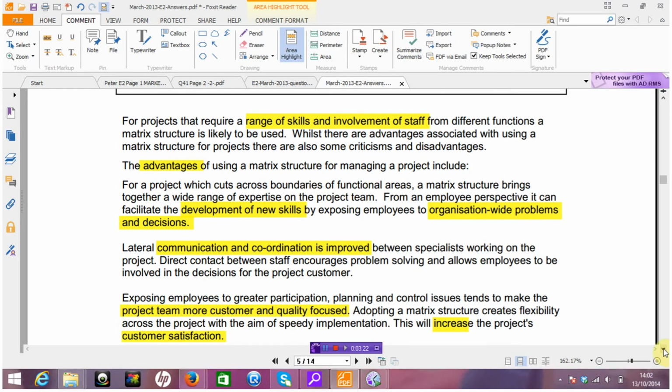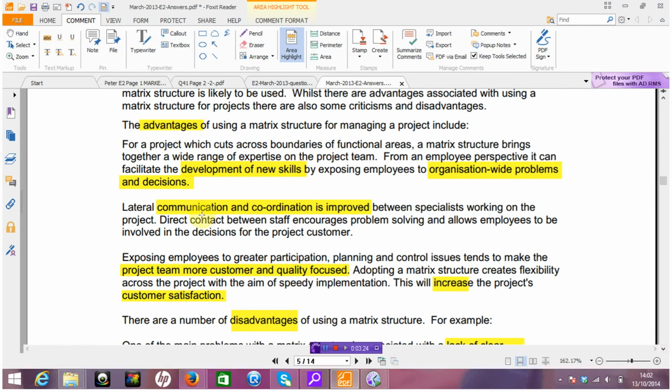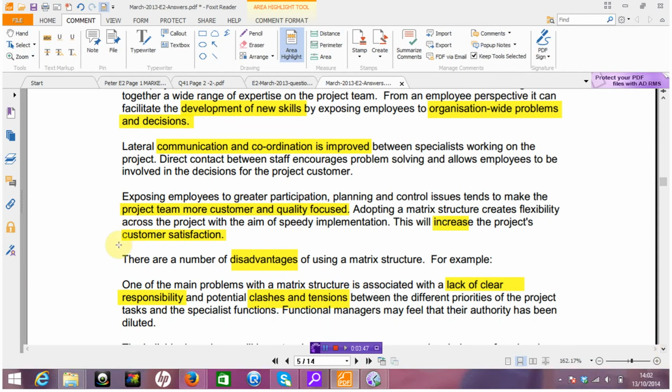Okay. Linked into that, I guess, this point about communication and coordination is improved. Well, it has to be, because they'll be working together, different departments, different specialists working together. So certainly communication, certainly for the project itself, is going to be improved, and indeed coordination too. And that's got to be a good thing for the business and of course the project. Okay. Next point here is, again, I guess a lot of these things are linked into communication, as it were, and participation. That's what's mentioned here.